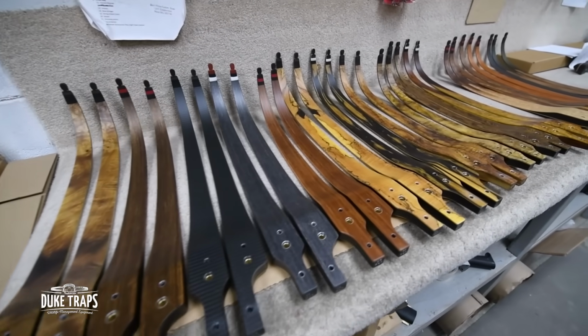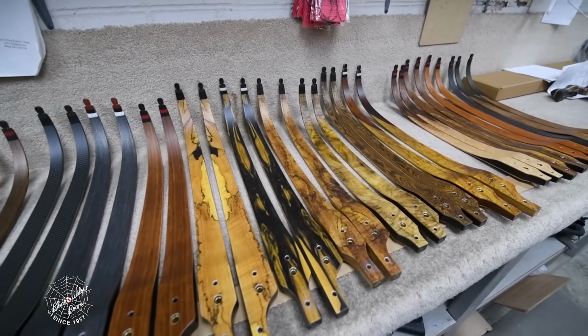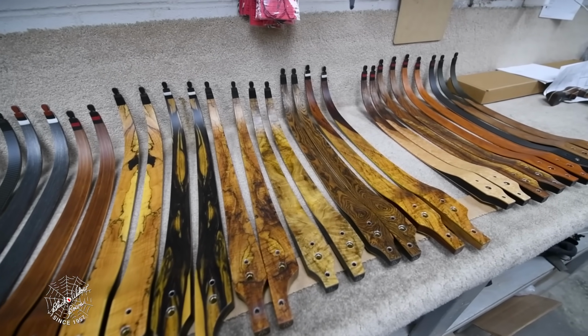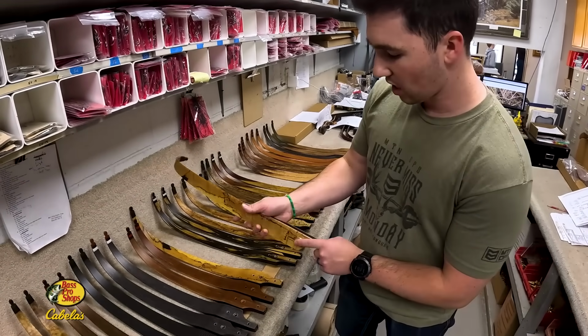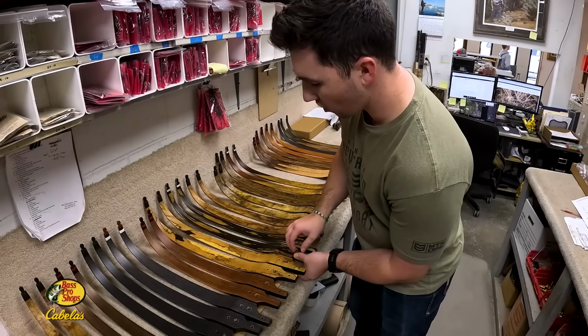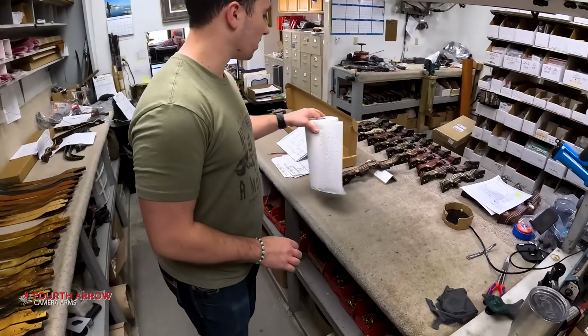So these are all the limbs that were in the paint booth. They've come in and these are still wet. So we've glued in these limb inserts and we've got these setting to dry. Same thing with the risers over here.